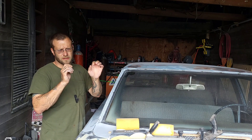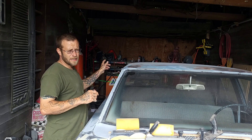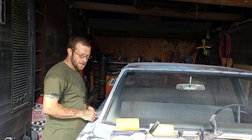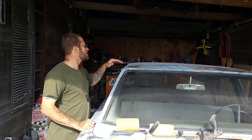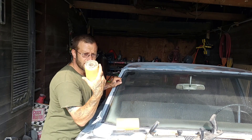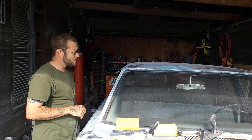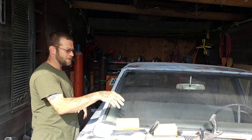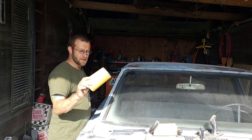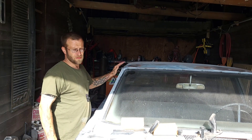Just to get them puck marks and stuff out of the paint. Because it doesn't matter — high build primer or not, you're not going to fill that in and not see it without a lot of sanding. Slow progress. I have a couple hours into it just to get that far down. I don't want to just hit it with the 80 or something rougher and really scratch the hell out of it. Kind of been going slow with it. I mean I have been hitting it with the 80 but as I get down through the layers I switch over to 220, that way I don't gouge it out too bad.